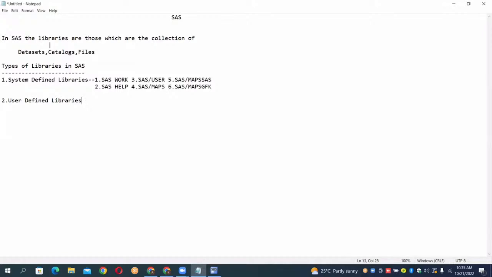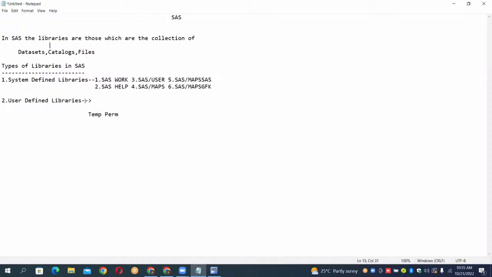The user can create a user defined library, and these libraries are categorized into the following: temporary and permanent.